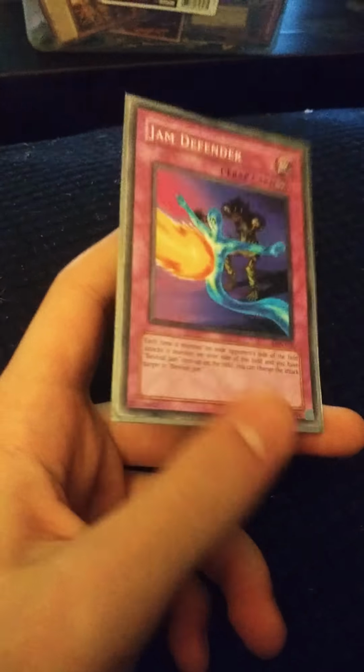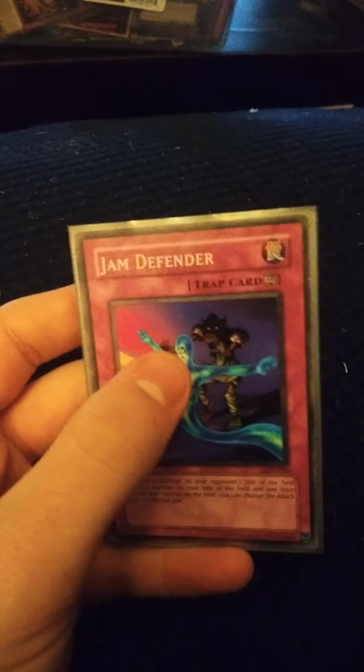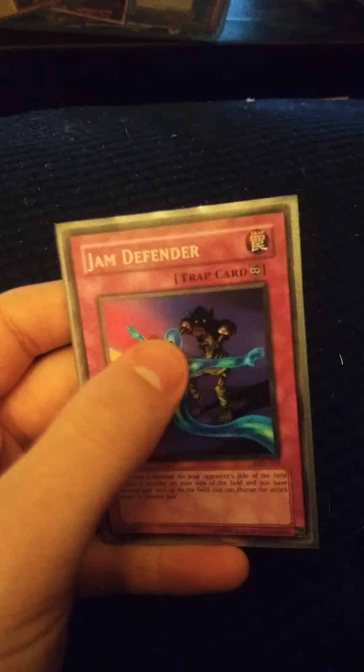Jam Defender. Say we have Revival Jam on the field, which you guys know, it's this blue guy. If you have Revival Jam on the field and you activate Jam Defender, your opponent can only target the Revival Jam and not any other monsters. Malevolent Catastrophe, this card, when your opponent declares an attack, destroys all spells and trap cards on the field. It's kind of broken, but it's also kind of a failure too.